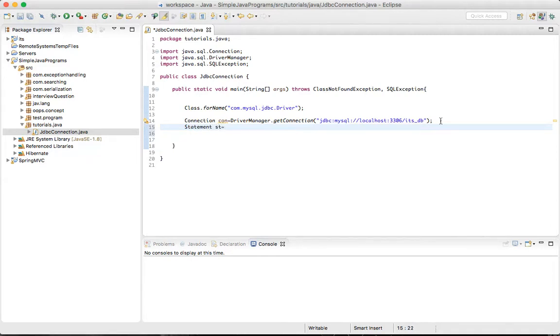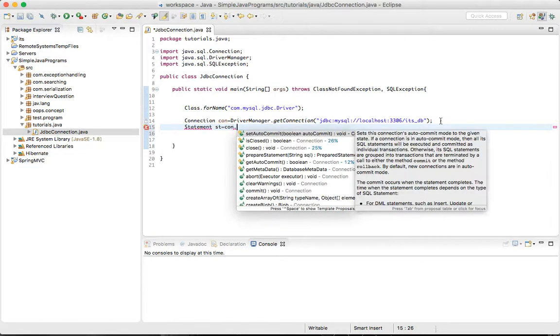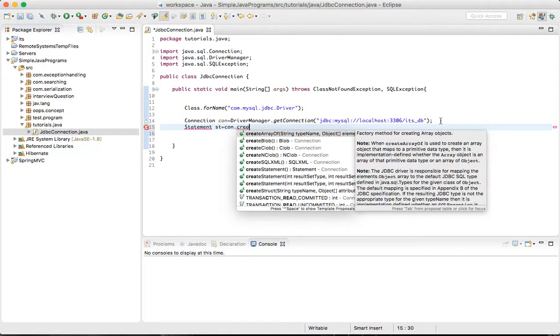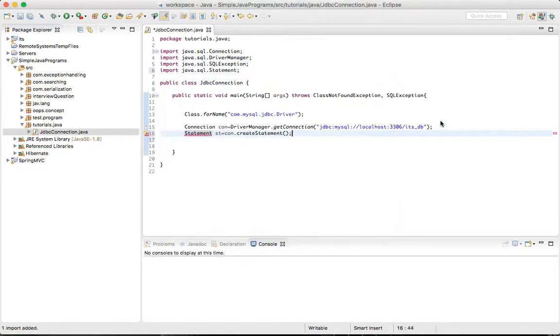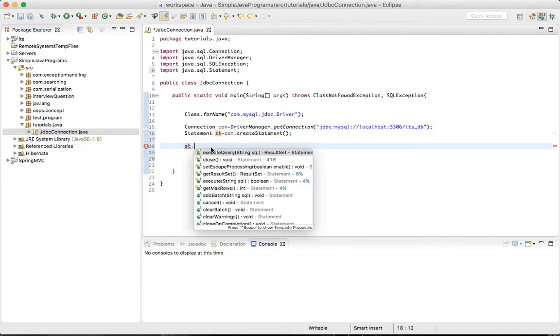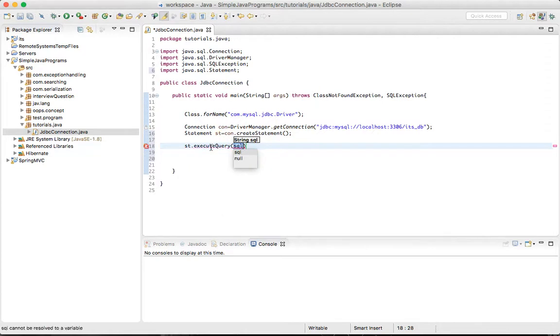You get the statement from this con object by calling createStatement, and import the Statement class. The third step is creating the statement. Then we execute the query. To insert, there is executeUpdate.